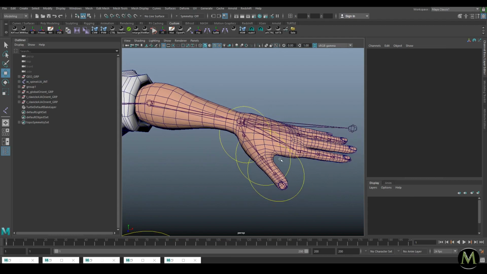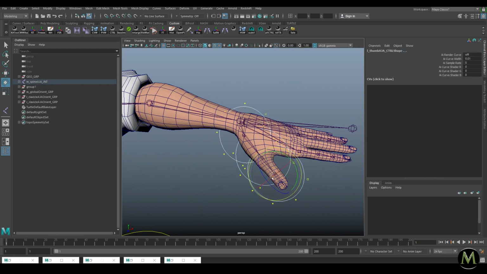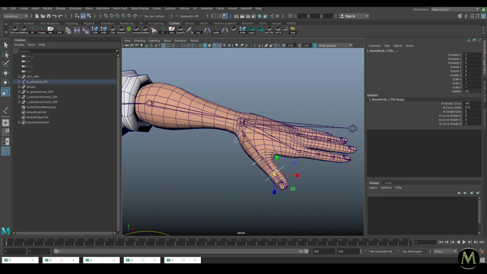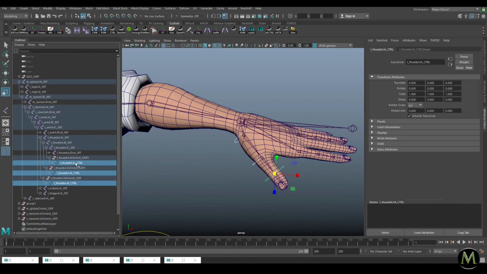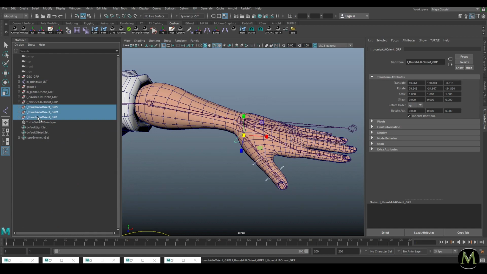Zero that out. And you can see that I just messed up a little bit, because I should probably have colored these before I did that. So we'll do that on the next round. And I'll do that trick again, just so you guys can get the hang of that if you didn't quite catch it. Now I have these three groups. I'm just going to take these three groups and unparent them. So remember that it's the group that you're unparenting, not the controller. The controller should always be 0. Yeah? Great.